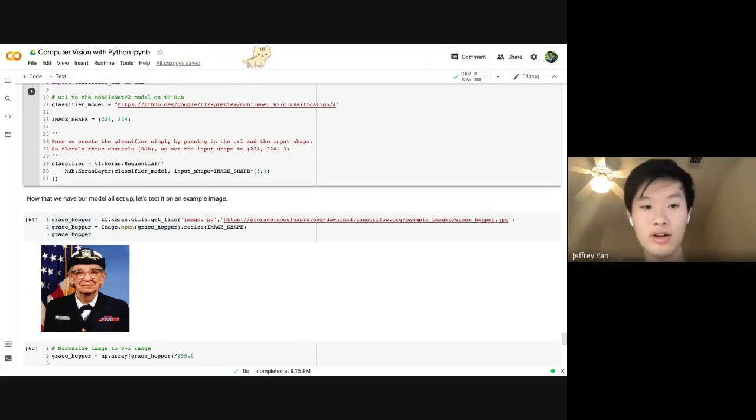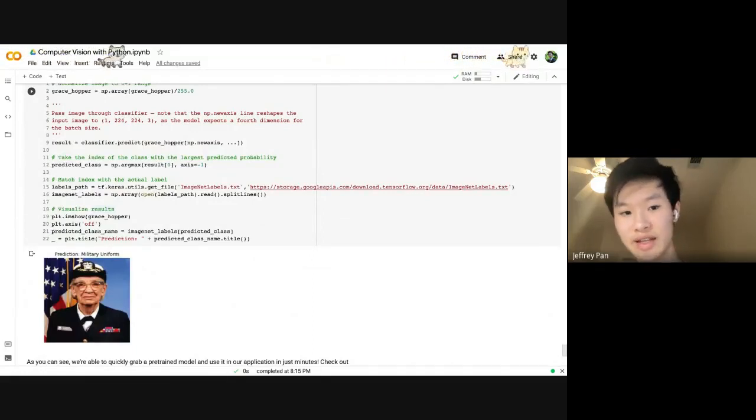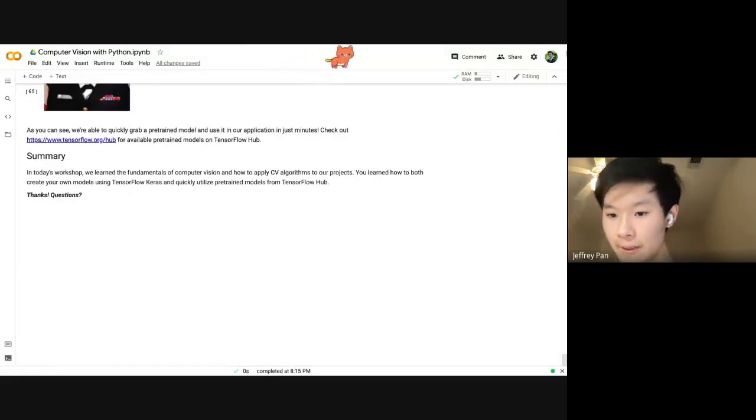So that's an amazing way to just get started with computer vision and machine learning, which actually segues into the challenge for today's workshop, which is just build an application that uses TensorFlow Hub in some way, using pre-trained models. Build upon the pre-trained models provided on TensorFlow Hub. You can go on the website, look for anything you desire. They have things from natural language processing to image classification, all kinds of cool things, and just apply one of those models to a computer vision task. And yeah, so that's the end of the workshop, the slides, and the notebook.